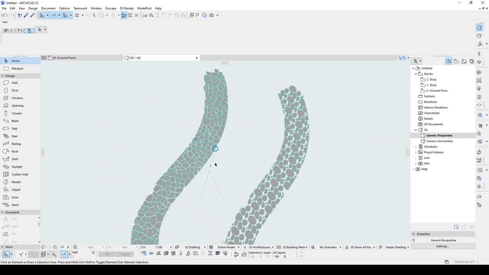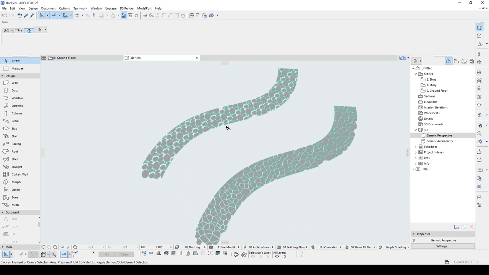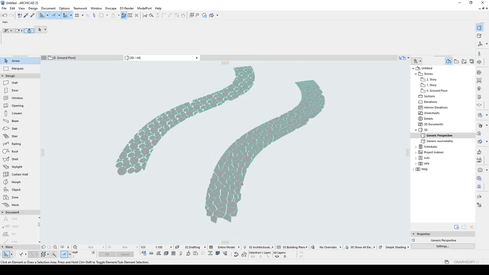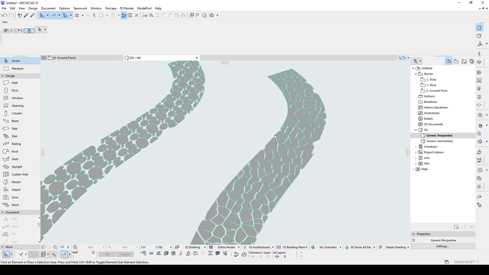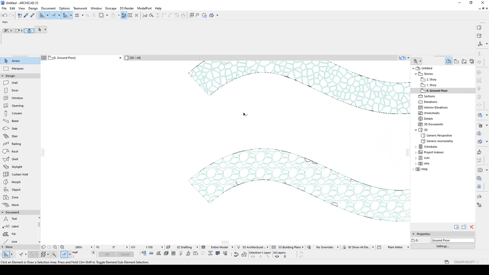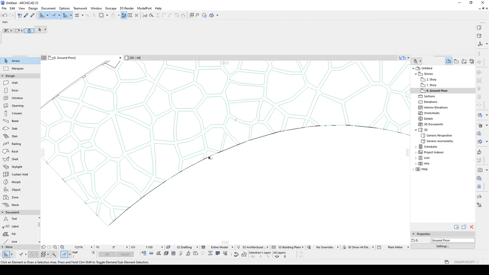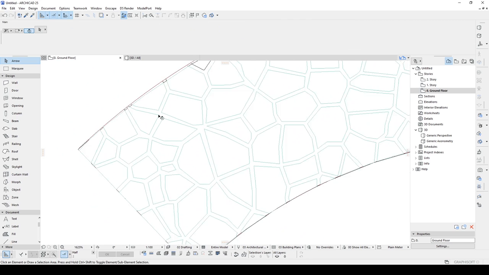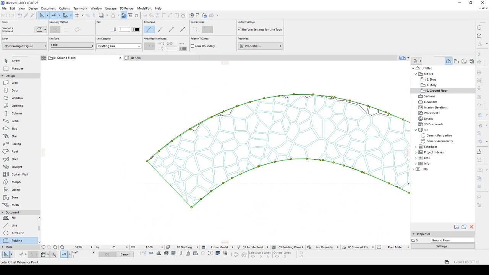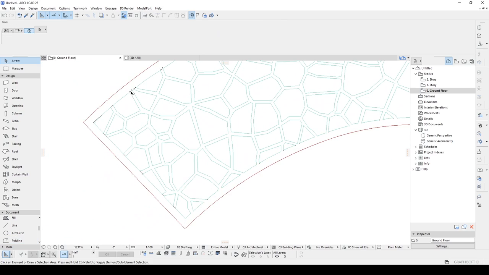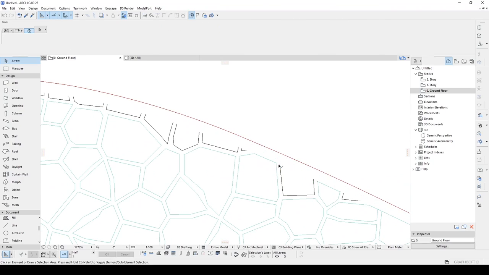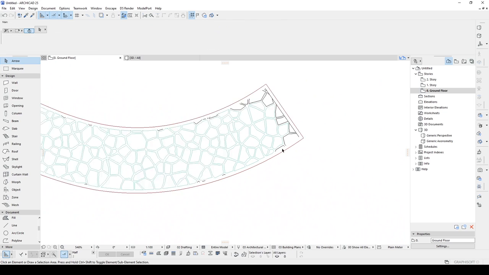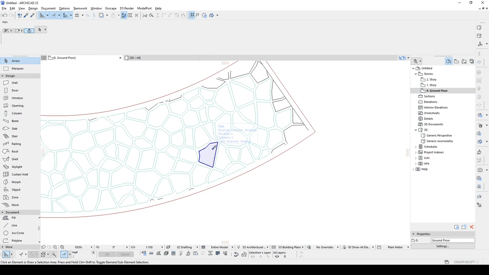And in order to compare, I think the Archicad pattern is way more elegant. By the way, if you want to add some grass into these gaps, you don't have to model all of the gaps again. The method is going to be something like this. We are going to select all of the splines and offset maybe 6 centimeters. We don't need the inner spline. Okay. And we're gonna create another slab for that.